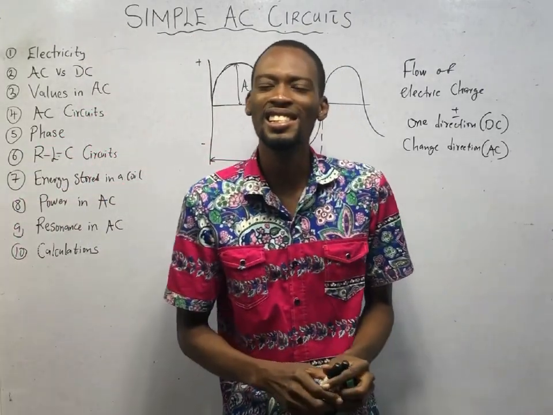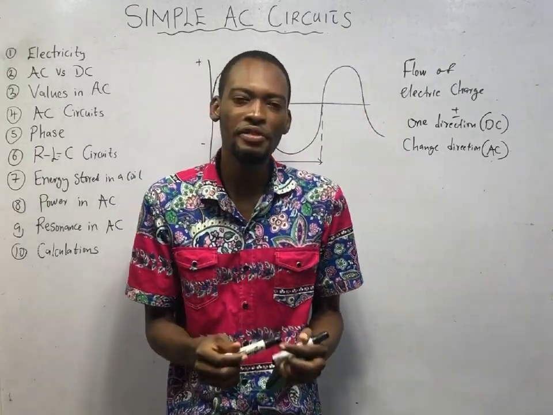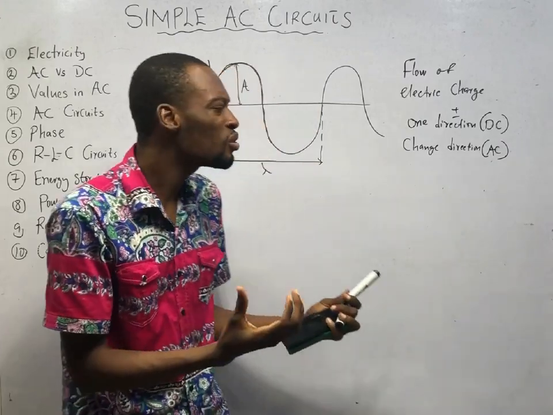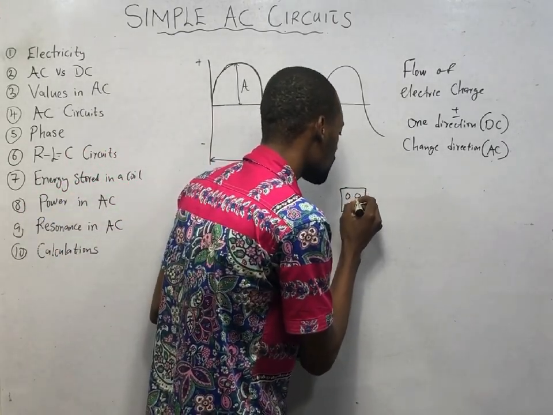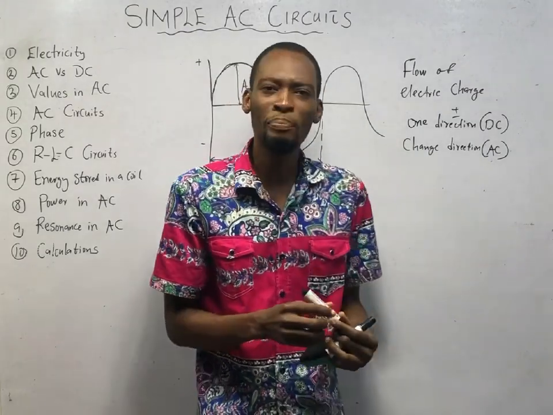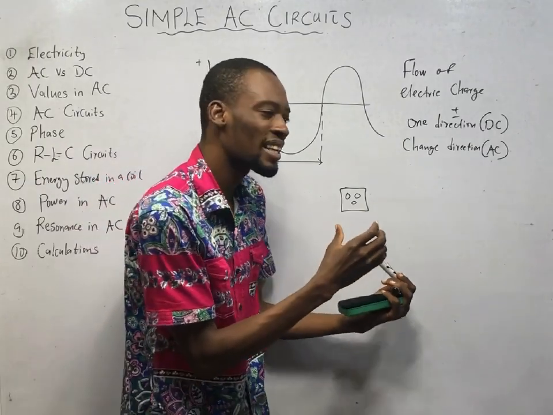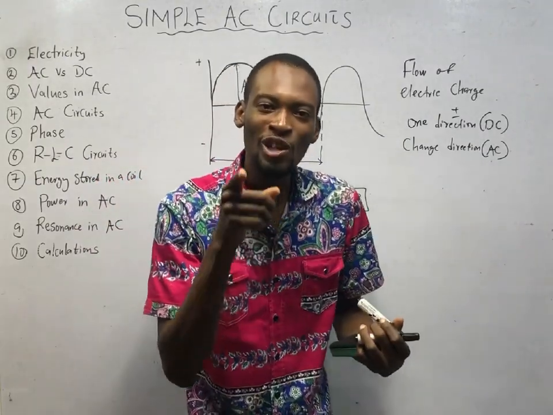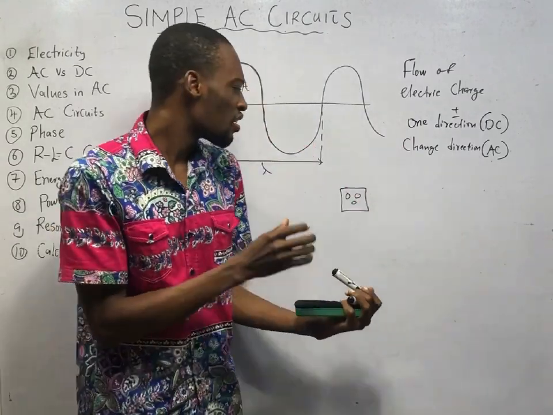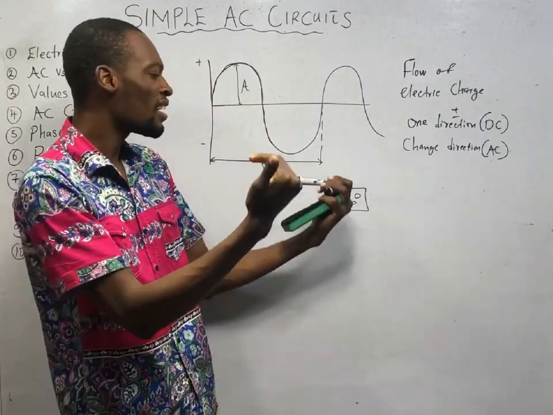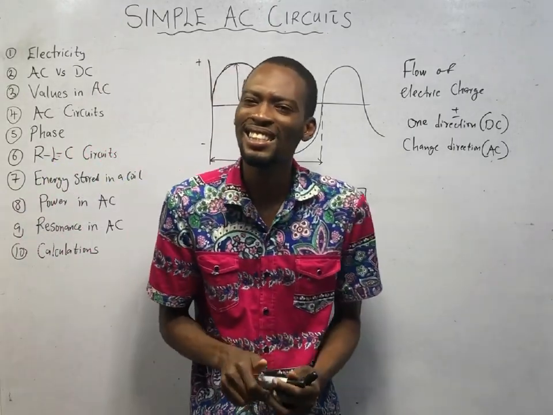Alternating current is everywhere around us. A very good source of AC is our electric socket at home. Now, if you've ever plugged TV, phone, charger, iron on a socket, therefore you know what AC is about. The current from socket or the electricity in your home is simply AC, alternating current.